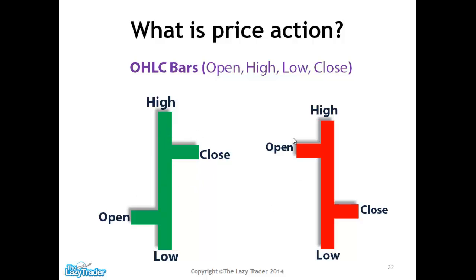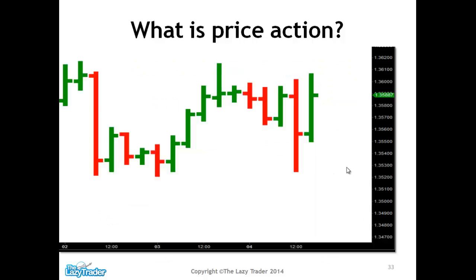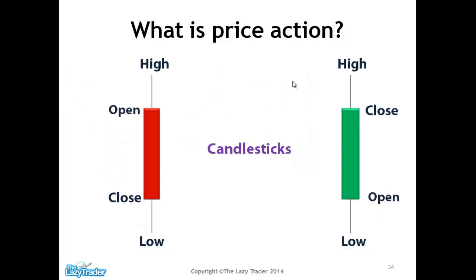On the flip side, a seller bar is where we have more sellers in the market and where the bar closes at a lower price to where it opened, reflecting that there are sellers in the market here. So here we go, you can see that we've got OHLC bars, both buyer and seller bars here, although the market really isn't doing anything, it's moving sideways.